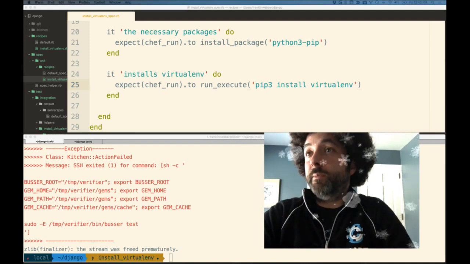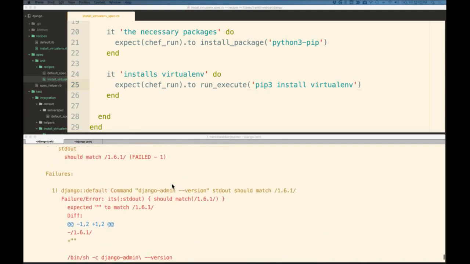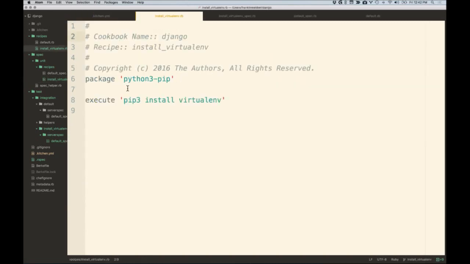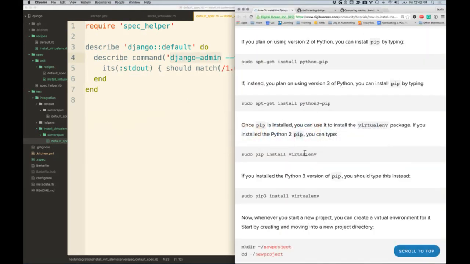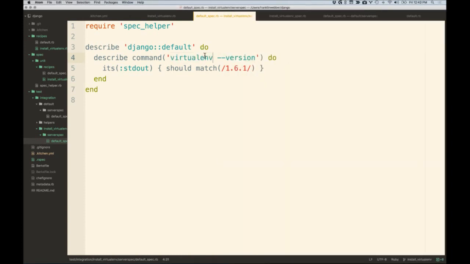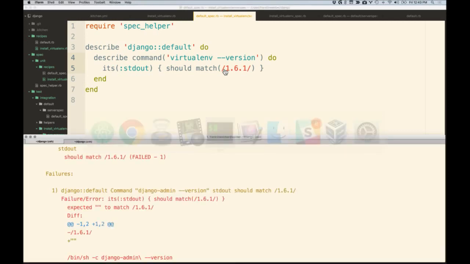All right, back to business here. Okay, so it looks like we got our failure, and our failure here is that I'm checking for a Django admin version, but I shouldn't even be checking for a Django admin version because I'm not even installing Django admin. Remember, this is all about installing virtualenv, and virtualenv is going to essentially install its own application. So let's look back at the tutorial: I can run virtualenv as an application. So maybe virtualenv has environment. I don't know if this environment number is right, but I'm going to go with it.